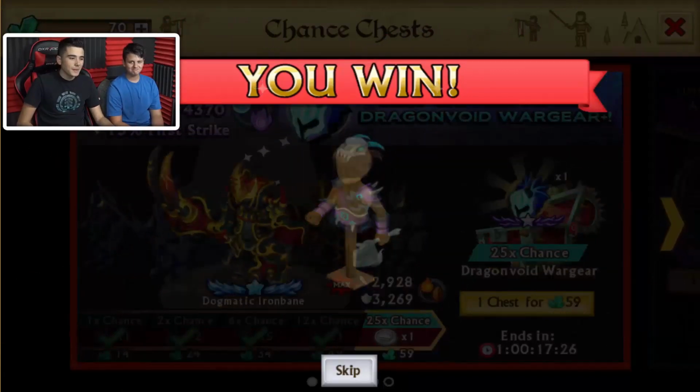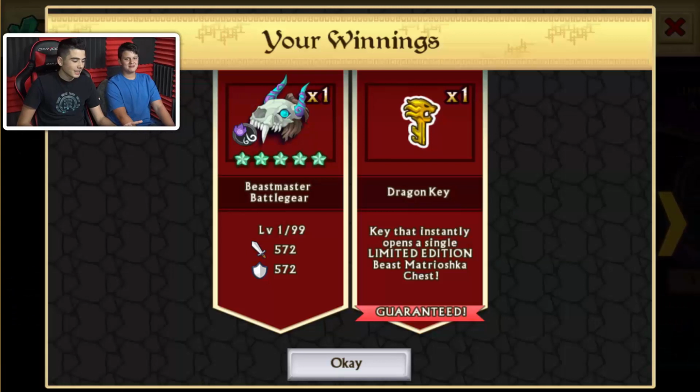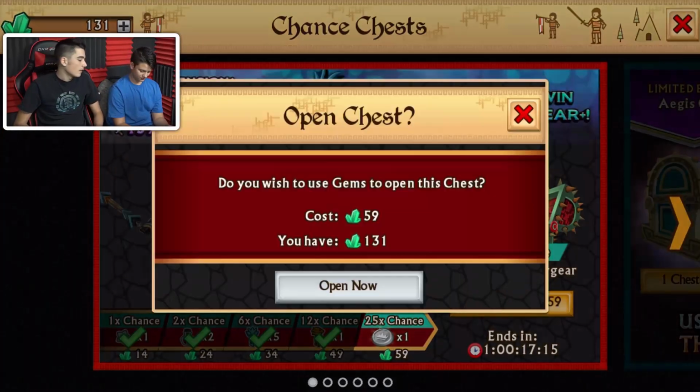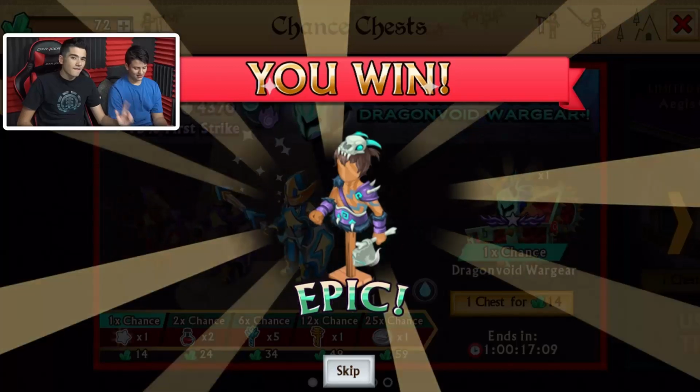An epic. Okay, beast masters, air and spirit. I'm pretty good, so I'm losing so far. There's still a lot more chests and maybe smaller chests after that. Let's see. Beast masters, 572 attack stats and 572 defense stats. So pretty decent. Then the last chest for you, 25 times chance. This one is pretty expensive. 59 gems, is this going to be worth 59 gems?